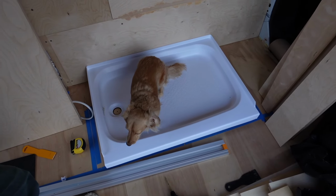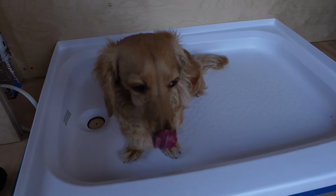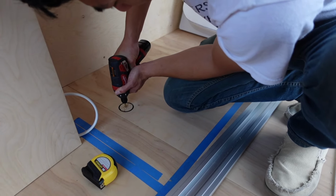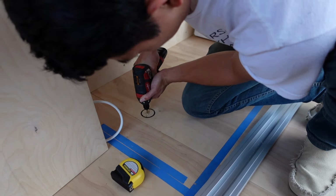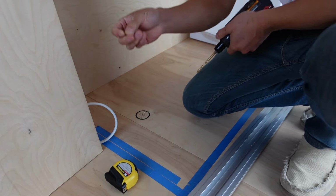Do you like the shower pan? Are you gonna sleep in there? I'm gonna go in the shower. Oh, she's totally gonna sleep in there. Alright, well that's good.